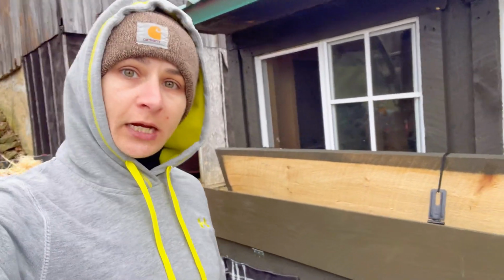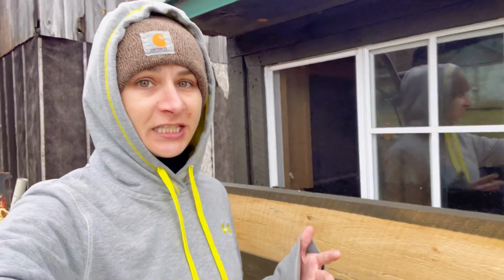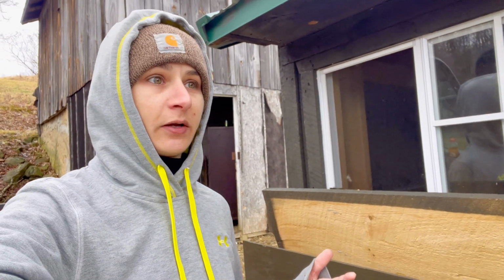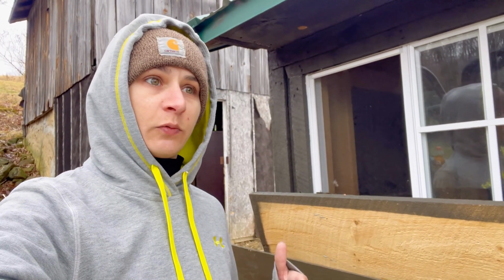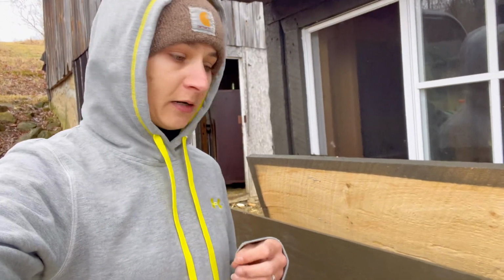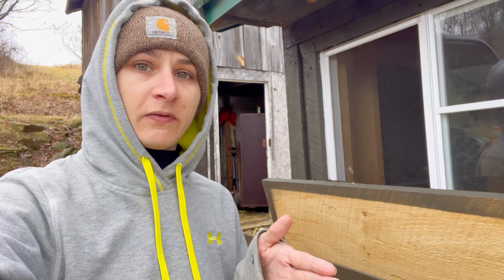So, a little update on our egg collection box we have here. First, the chickens used it for about a week, and then they decided they didn't like something about it. So we figured maybe they don't like the turf. So we took the turf out and replaced it with straw. And they still didn't want to use it. So now I took the straw out, and we thought maybe they didn't like the angle. We had 1-bys in the front for the angle, so we took the 1-bys out, cut them in half, and kind of got the angle down a little bit.